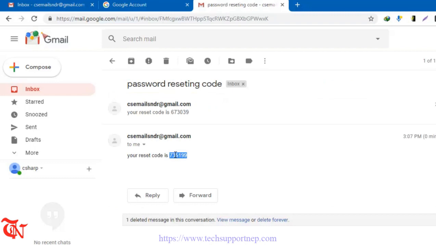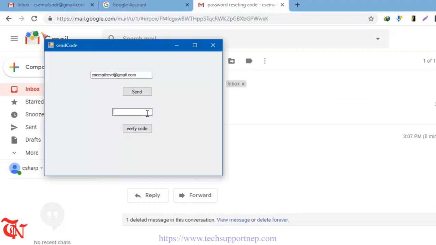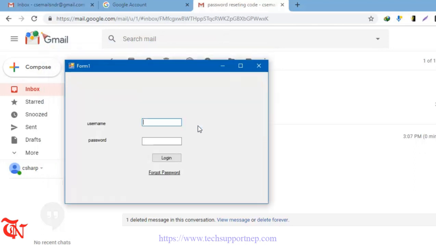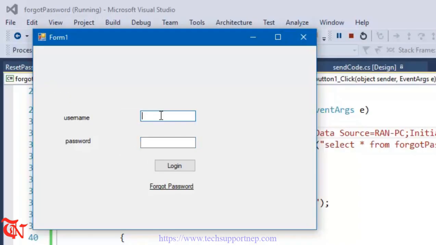Simply copy that code, go back to the application, paste that code, click on verify, and then we have already updated the password, so click that login. The form is displayed. Now enter the username, csemail@gmail.com, and the password, and then click login. The message should display login successfully.